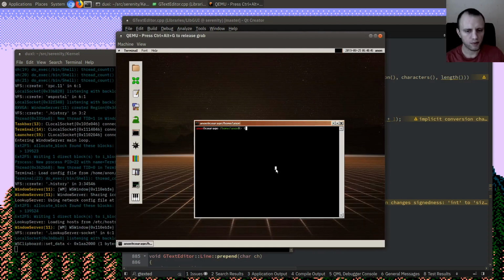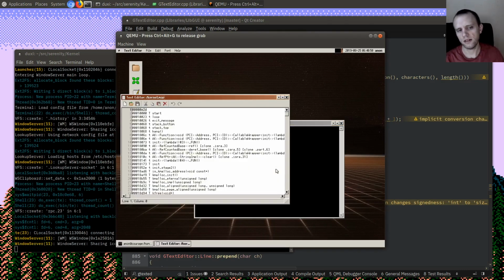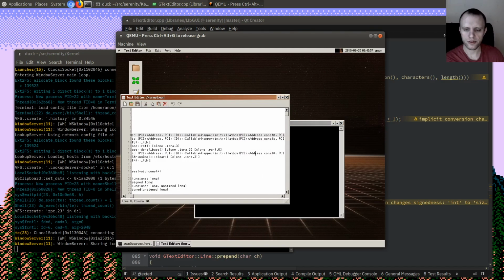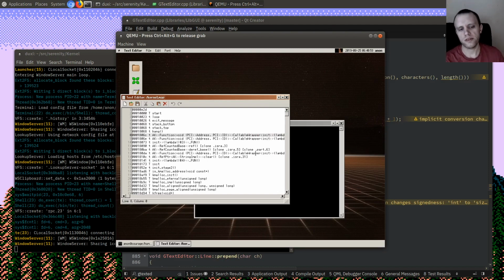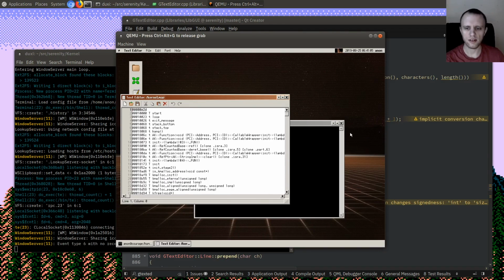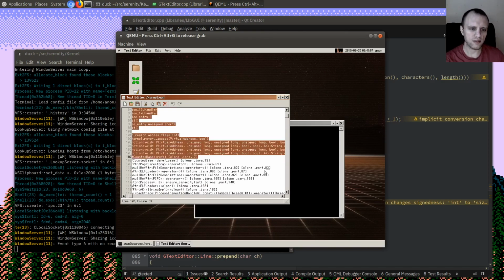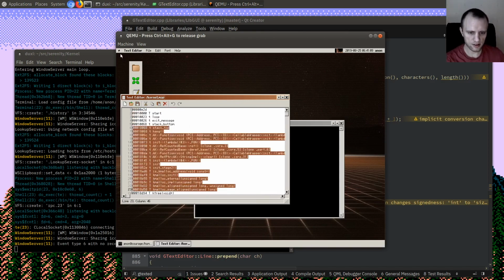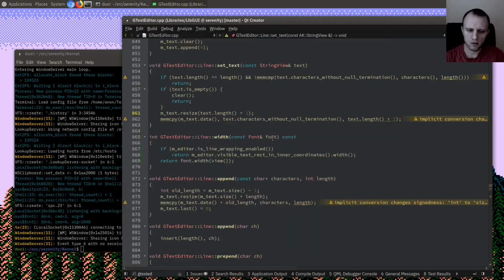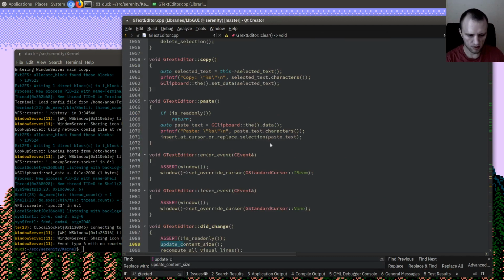So the idea is that the text editor is a generic scrollable view, which is a helper widget that provides these vertical and horizontal scroll bars. And when you use this type of widget, there's a concept of the content size, which is the size of everything that's scrollable. And then we have to compute our content size and tell the view how big we think we are, basically. And that's what update content size does.